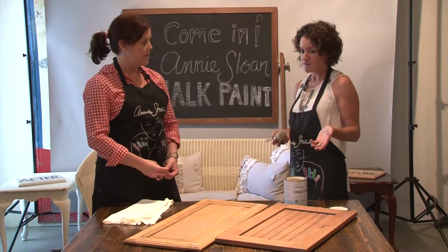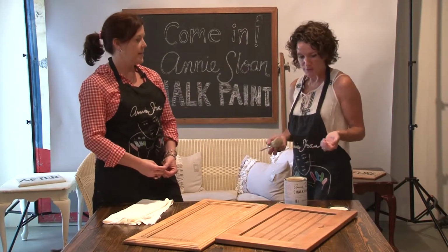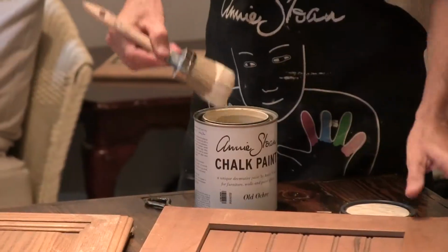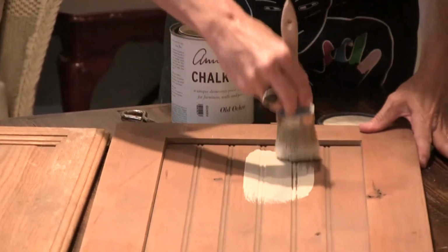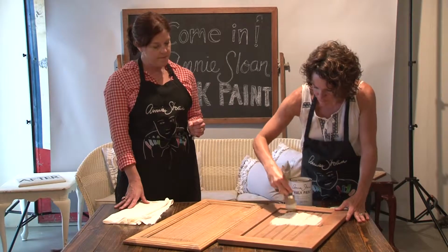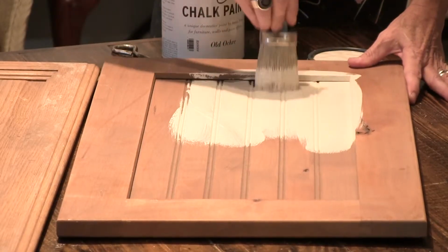Wow. Then it's fun to be able to take something like that and turn it into something that has a purpose. Okay. So what we'll do is start with just putting some paint on it. And again, I'm not doing anything to the board before I do that. And the beauty of Annie's paint is you don't have to have any technique to it, especially when you're doing this first coat.